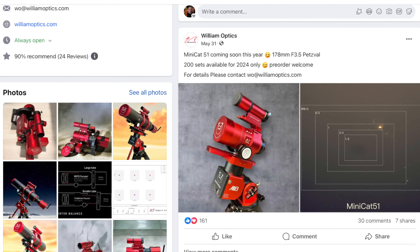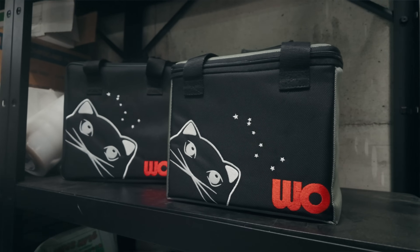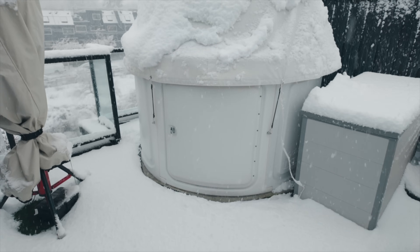The Mini Cat 51 is designed to reduce chromatic aberration and deliver sharp, well-corrected images across the field. Unfortunately, it doesn't quite do that — and here is where the controversy lies. I first saw this scope when it was announced for pre-sale on Facebook. I was excited at the focal length and focal ratio, and being an owner and fan of the original Red Cat 51, I went ahead and pre-ordered the scope on the spot. At the time there was no page built on the William Optics website — just a couple of Facebook posts and pre-sale pages on retailers' websites. The scope finally shipped to me, and sadly it sat on a shelf inside for months due to horrible winter weather.